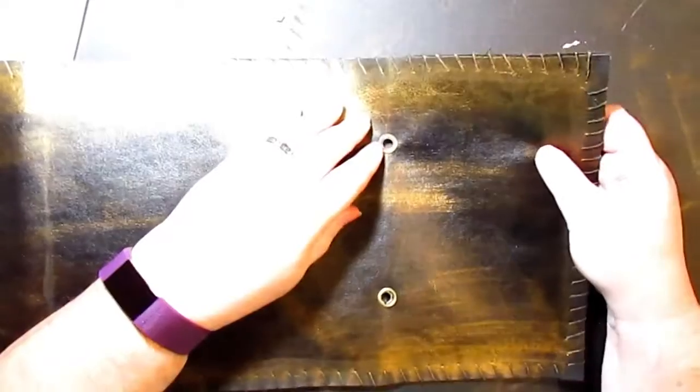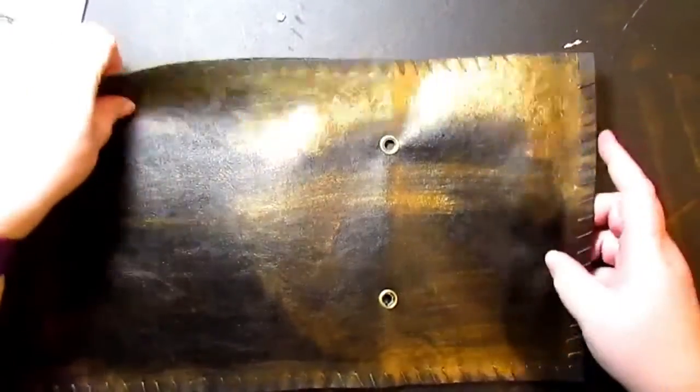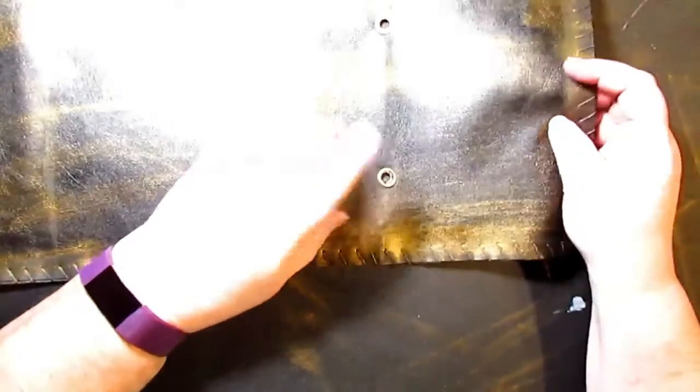Now see this one, you probably hear my husband's truck, he's going somewhere. Now see, this one looked pretty good. But this one right here, I messed it up, but it's on the inside, so I'm not gonna fuss with it too much.